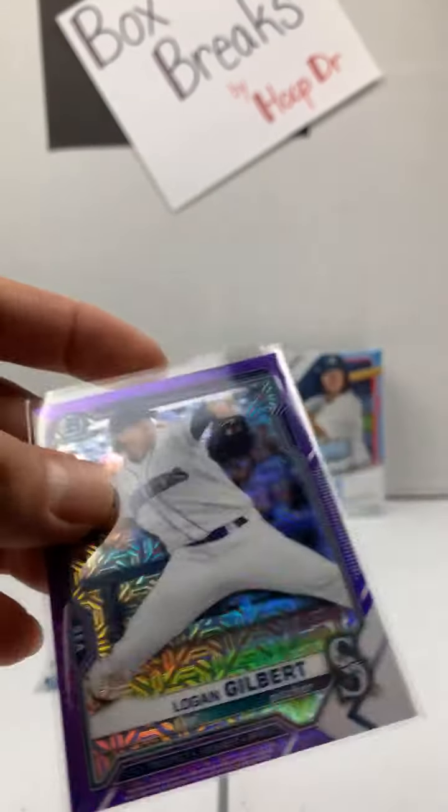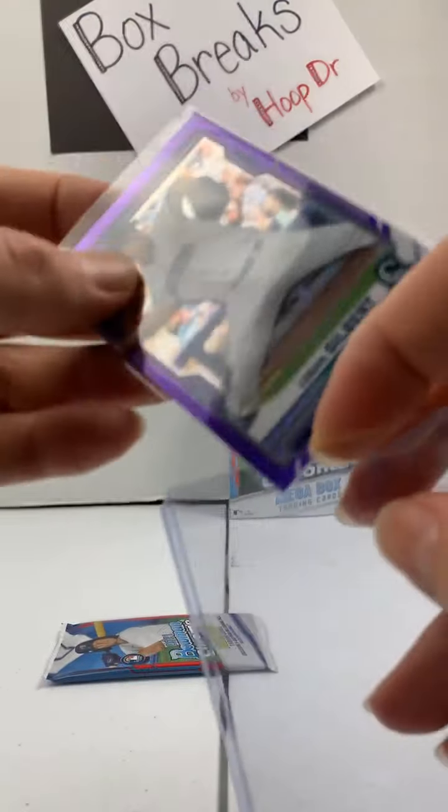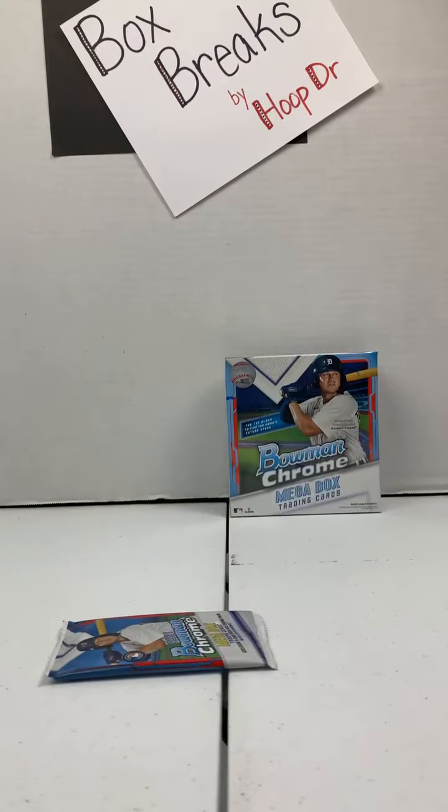But another numbered card. So we have three boxes down, one auto, two numbered. With one box to go, plus one more mojo pack from this box.